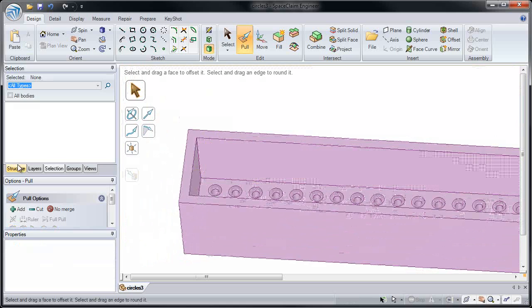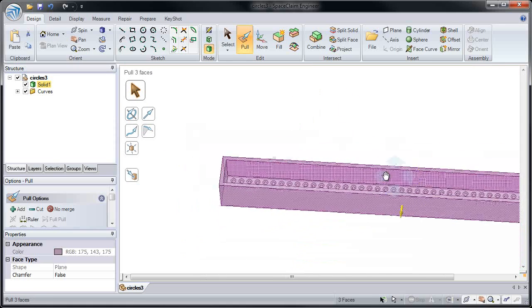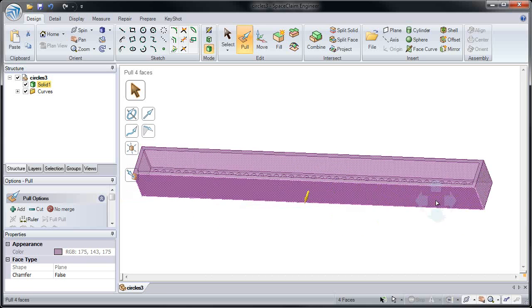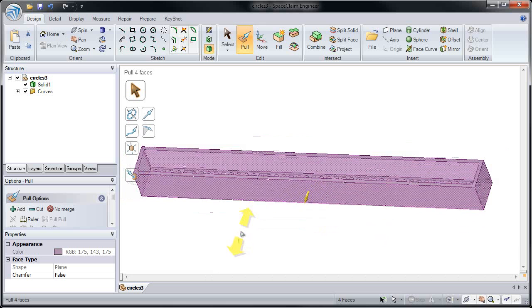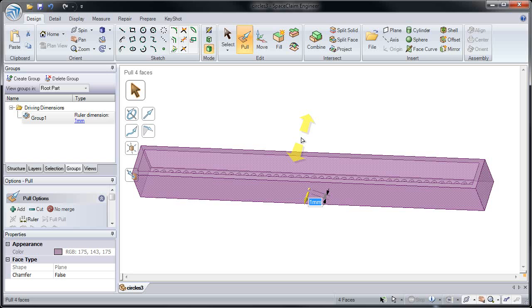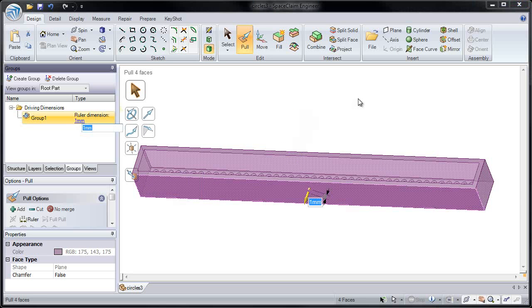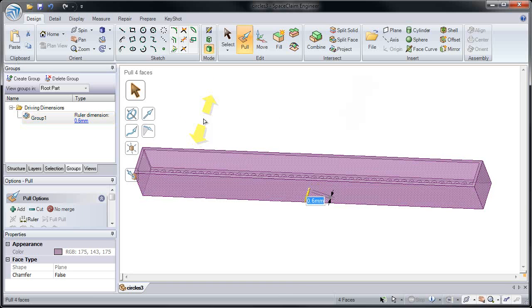Another tool that's very useful in SpaceClaim is the ability to control and type in precise dimensions while you make edits. A common change would be changing wall thicknesses. SpaceClaim can go through and save that ruler dimension for you, so you'll have a dimension that you can always refer to as you make changes. Run one analysis at 1 millimeter and run another at 1.5. This will help you go through and optimize a design for manufacturing.